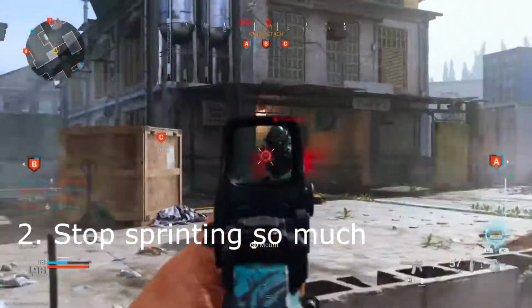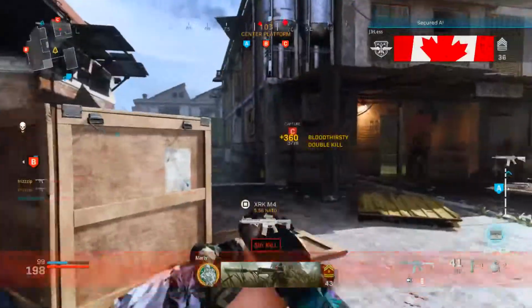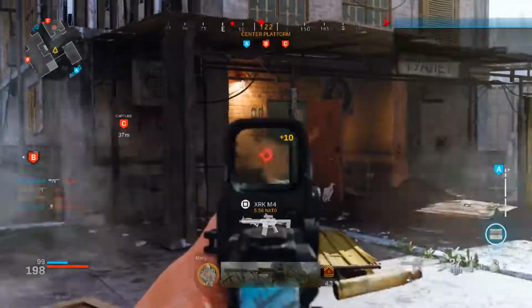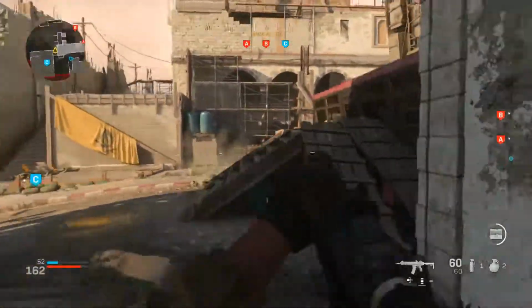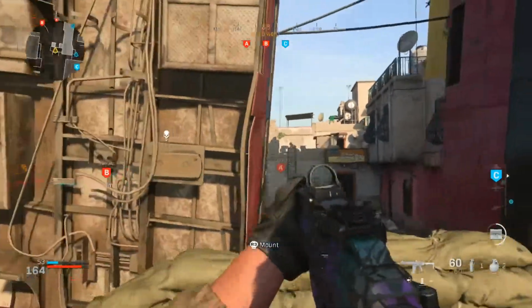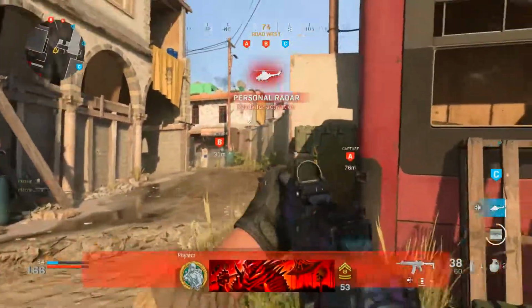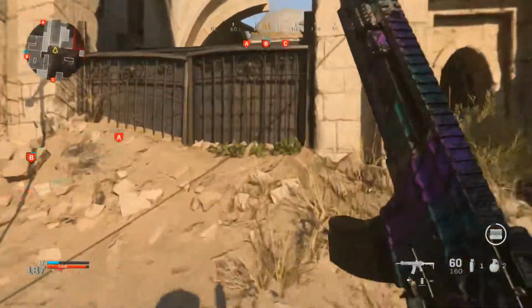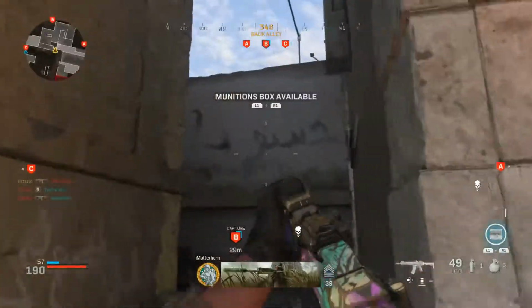For tip number 2, you're going to want to sprint as little as possible. So obviously when you spawn in at the back of the map, it's okay to run up into the action. But as soon as you get there, sprinting is only going to get you killed. I find that 9 times out of 10, if I'm sprinting while I get into a gunfight, I'm going to lose that battle. So I'm not telling you guys to camp or anything. Just take a little more time maneuvering the map, and always look up for those head glitching assholes.